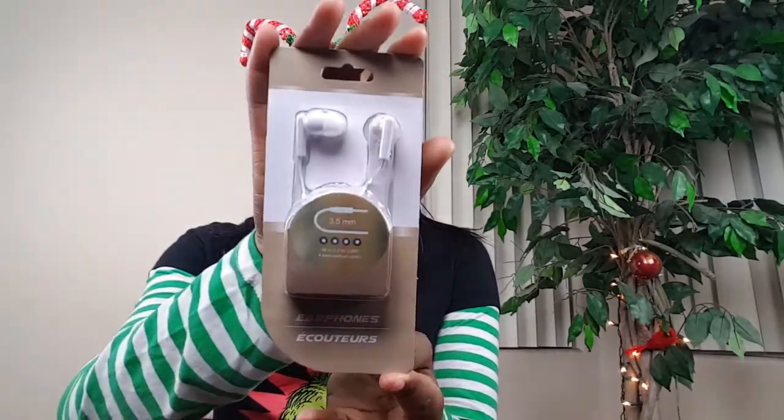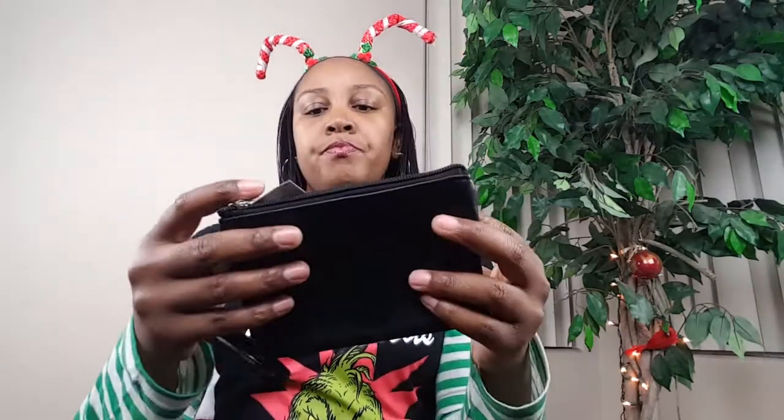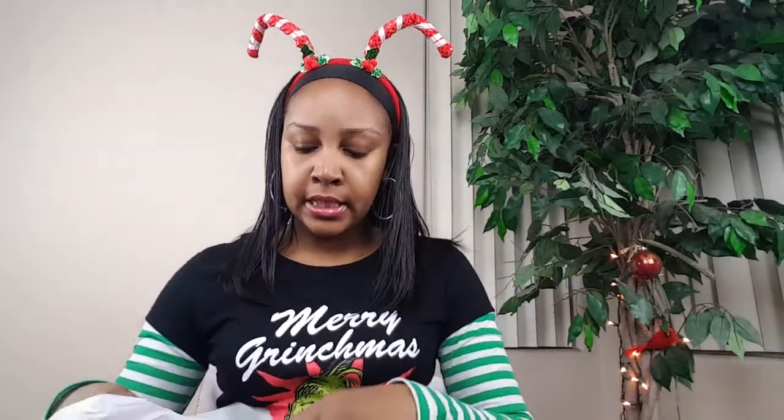I also picked up some earbuds — those are great for teen or tween stockings. Socks are good too — regular socks, fuzzy socks, all different types. I was going to keep these for myself but she can have them. I got this little clutch wallet which is good if she wants to go to a game and not carry her whole purse. Another cosmetic bag too — great for teens or tweens, they can put all kinds of things in there.